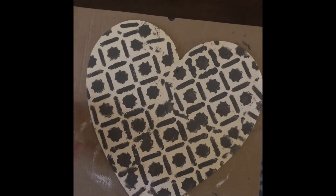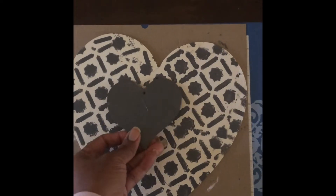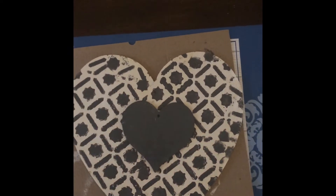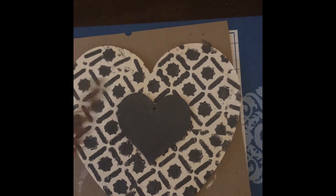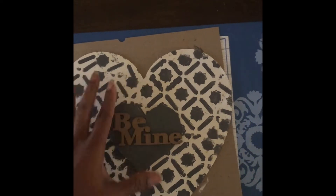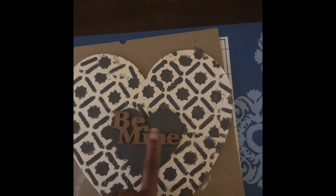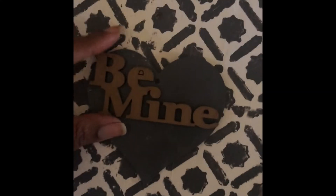This is totally dry and I think I want to layer this with one of the hearts I painted. I'm thinking this solid gray, and then some of the laser cut words — 'be mine' — and maybe a bit of ribbon. I think that will look really cute, and maybe I'll brush just a little bit of white paint over this wooden laser cut 'be mine.'